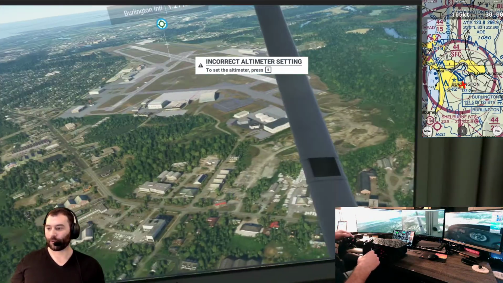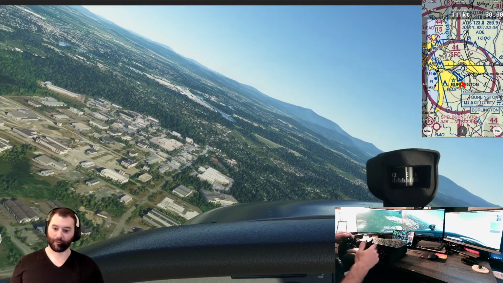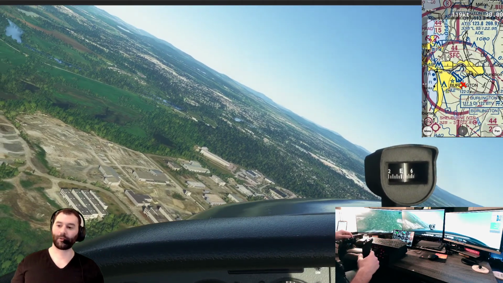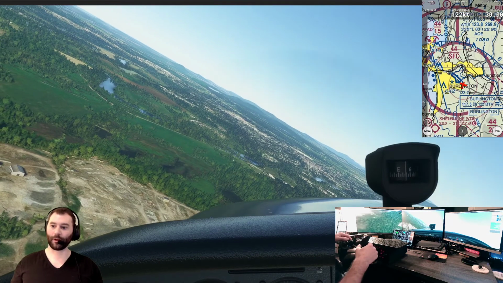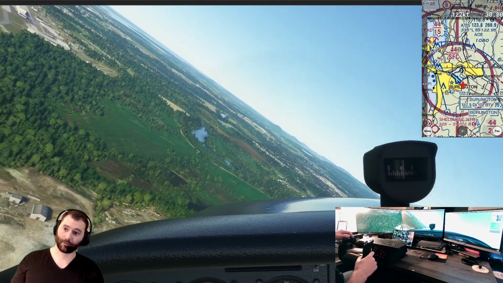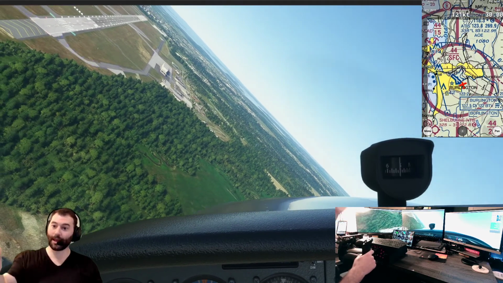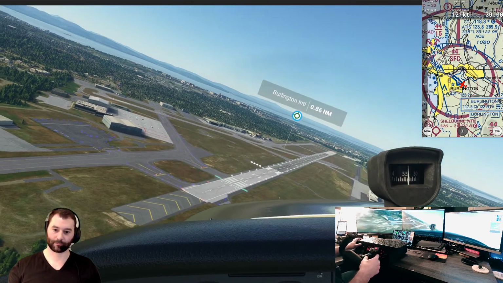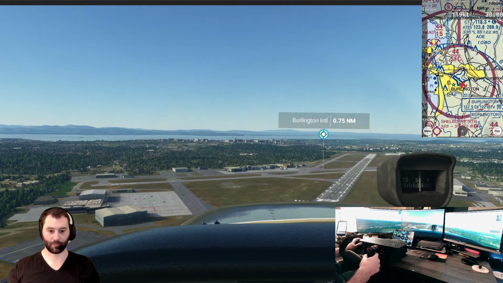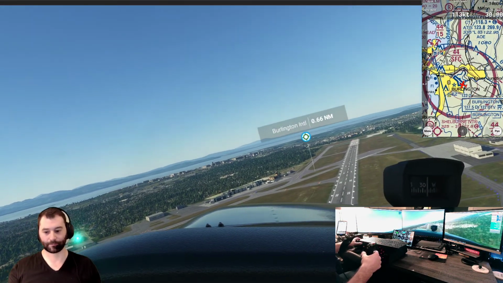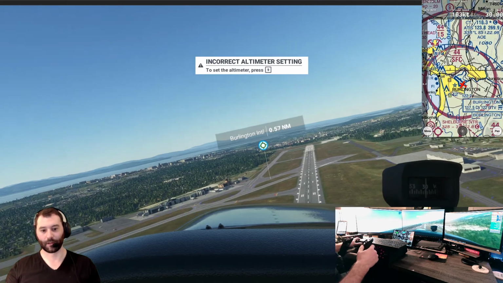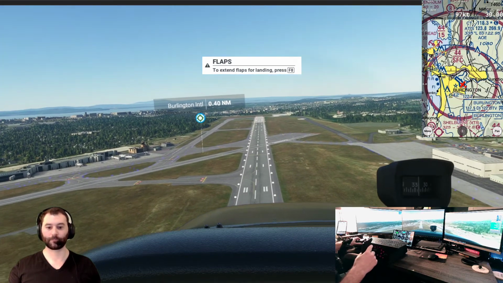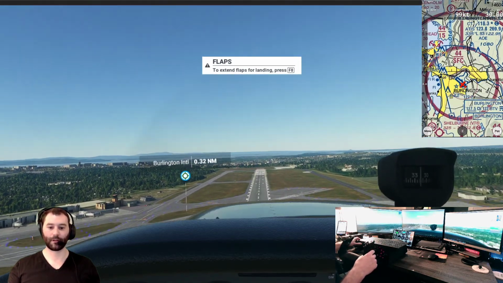So with the 3 monitors, unfortunately, because it's not true multi-monitor, I still have to level the wings and then peek out the left window. I can't wait till Microsoft has true multi-monitor support so that I don't even need to bother with peeking out the left window. I'll be able to see it on my third monitor here. Because again, when you can't see where you're flying, you just end up continually overrunning runways like we just did there. And we're super high. We're probably botching this one altogether. Let's see if we can pull it off. Burlington's got a long runway here, so I'm sure we'll be okay. Maybe not.